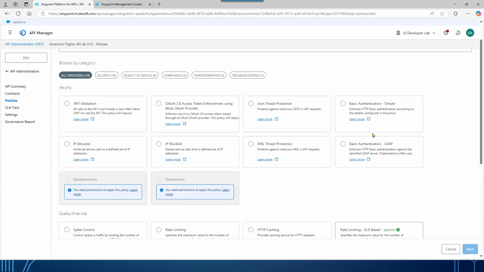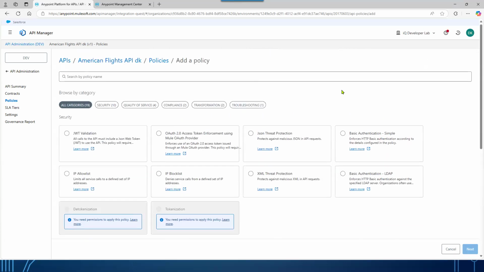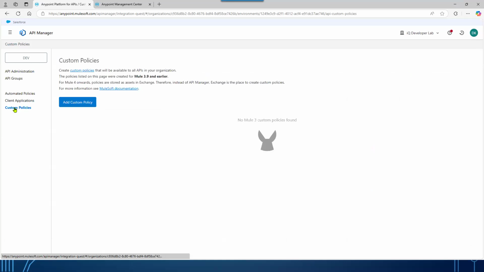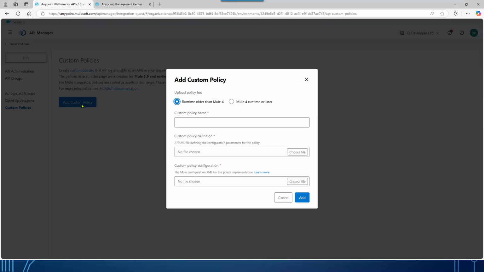Now, these are all of the out-of-the-box policies, and these are ready to go on day one of using the platform. But if there's something unique that you have to create, there is a way to create a custom policy. Now, you won't get into this in this course for your exam, but it is good to know that you can create a custom policy.